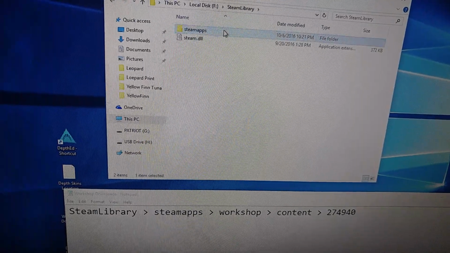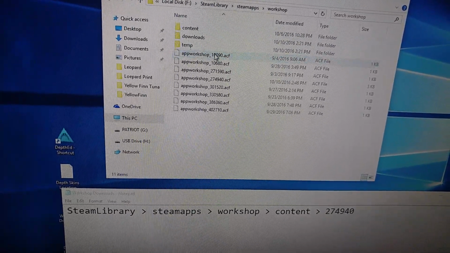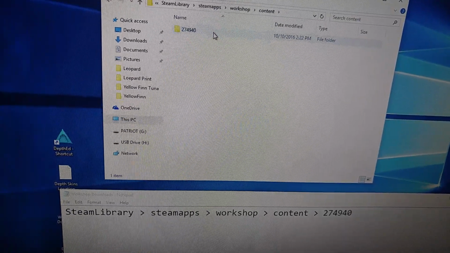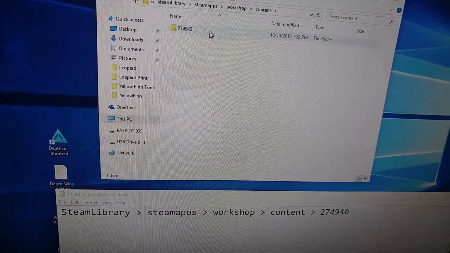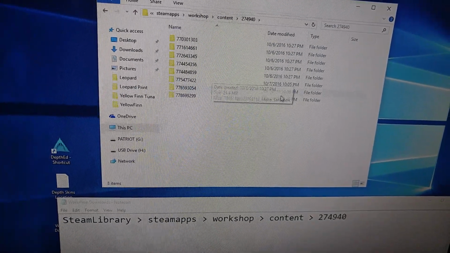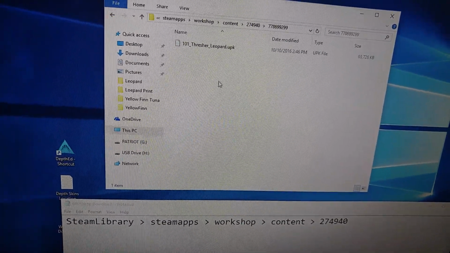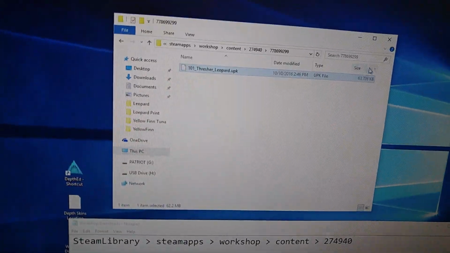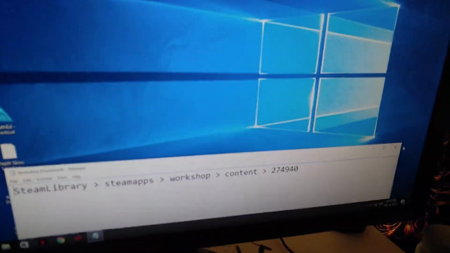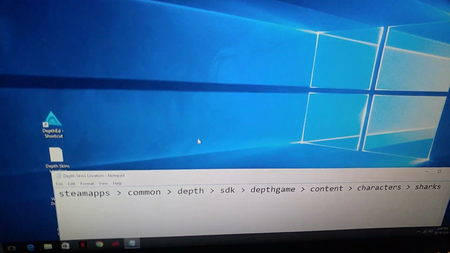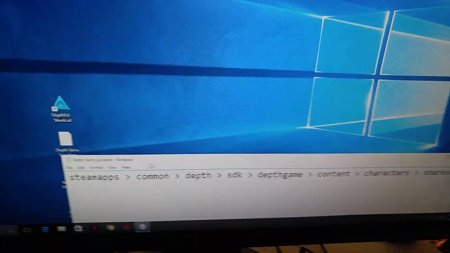Steam library, Steam apps, workshop, content, and then 274940. Now mine was the most recent one downloaded today, so I'm going to click that. There's my leopard right there, and I'm going to copy that. And then you need to put it in the game. So that's going to be easiest to do this.